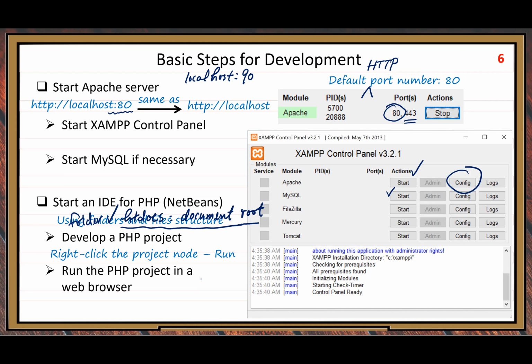The first time I ran it, the default was Windows Edge. Usually I do not use Edge, I use Chrome. So you need to set your default browser to Chrome. In NetBeans, there is a place where you can change your web browser. You set your default browser to Chrome and save your setting. Then after that, when you run your project, it will always call Chrome.